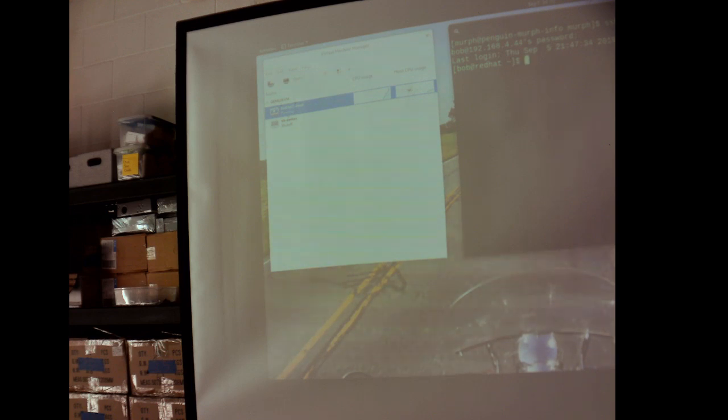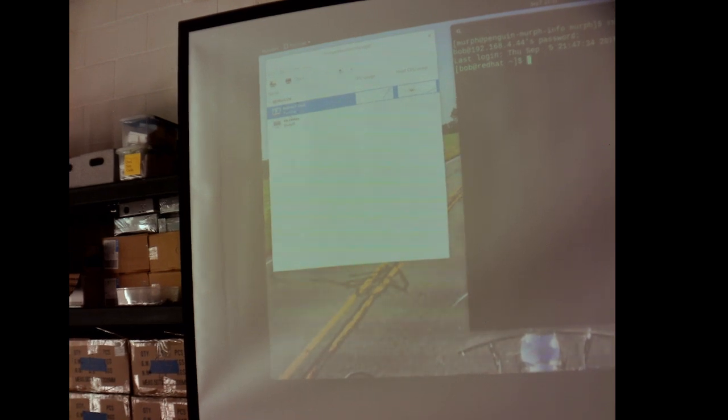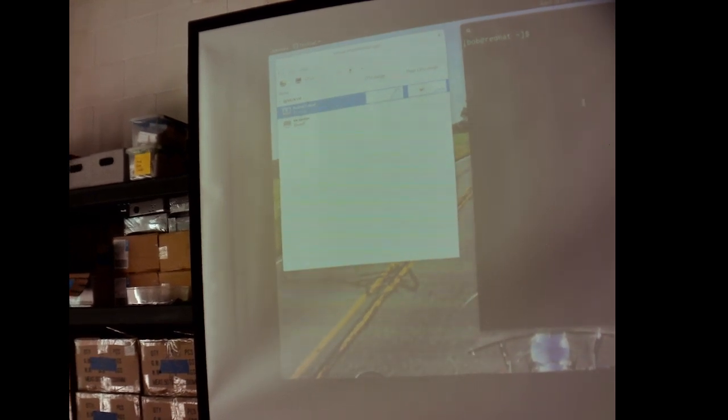Good. So we're SSH'd into what just happens to be a Red Hat 7 system. We're going to do screen -S. Okay, and you saw nothing much happened. Let me enlarge the text a little bit.